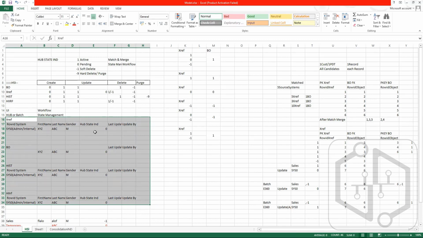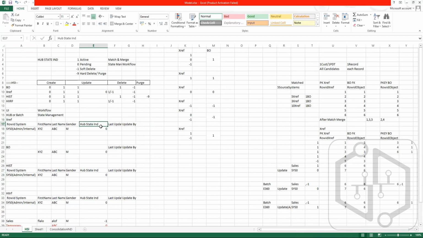And you'll see a hub state indicator of 0 until the record is being approved by the approver. Okay. Once the approval is done, this record will be once more created with a hub state indicator of 1.